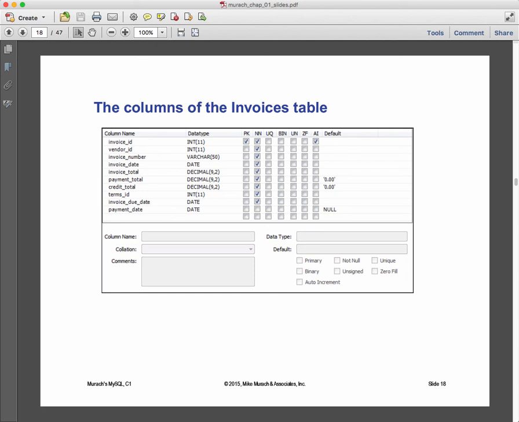Let's say it was made up of 3 columns. The rest of the boxes: PK is primary key, NN is not null, it means it always has to have a value. UQ is unique. B is binary type. And then we go on and on from there. We're going to be learning about all those properties in a later chapter, but that's how you might explore information about a particular table.